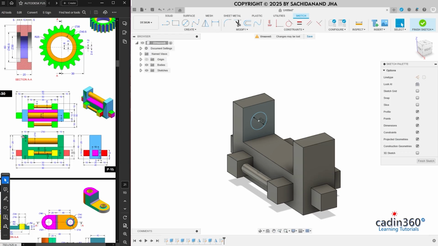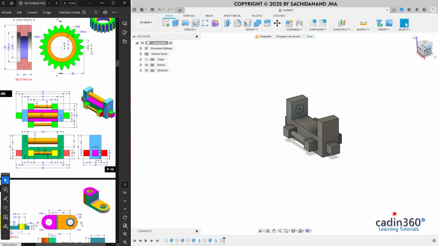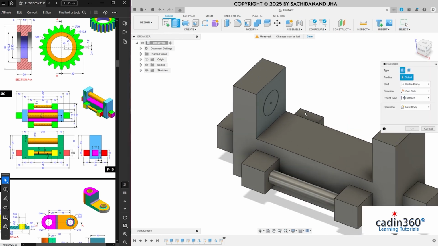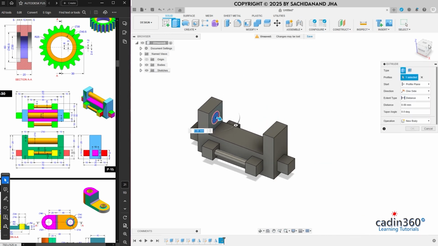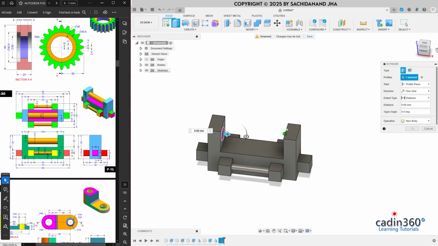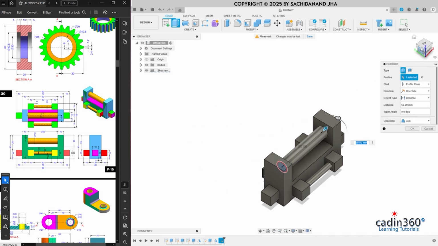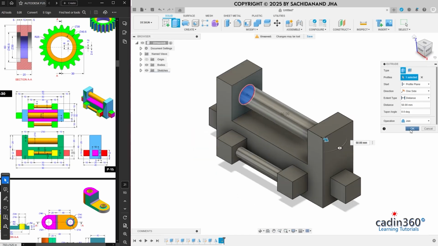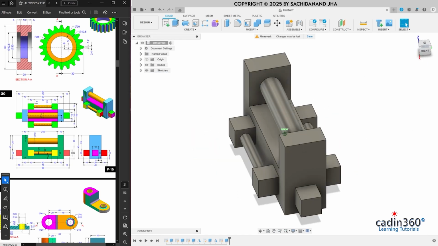Next it is 10 from this upper edge, so its positioning is 10 from upper edge and it is 10 from this edge. So finish sketch. Next thing is use extrude tool, this one, and then select the plane up to which you want to extrude it and click on this OK. So here we have our 3D model.